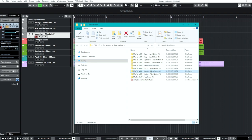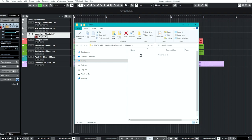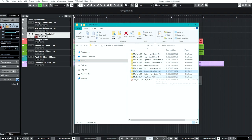So we can see here, if we choose the Rhodes MIDI pack right away, we can see all the files are labelled by key and BPM, which makes them very easy to drag and drop into your project. There's also the option of taking the MIDI file itself and assigning your own instrument if you don't like the sound of the audio file. So we'll have a look at these later on, along with the three plugins.